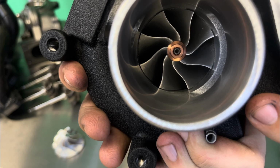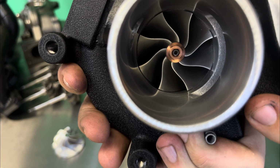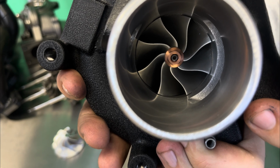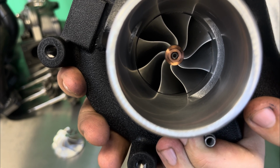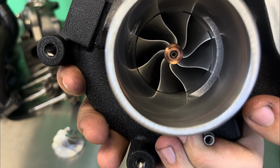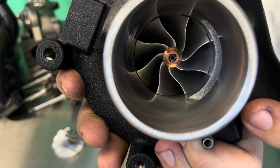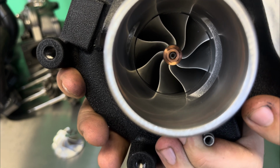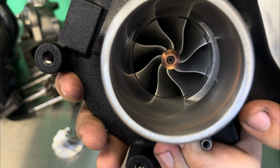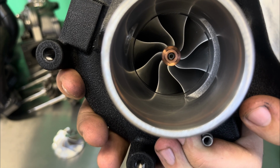Now, one thing I will say is the 22T snake milled, equivalent to a 20G, is going to almost spool and make the same characteristics of a 20G, but stay more balanced. The 20Gs tend to become more unbalanced because the wheel size is so large. So typically when we are talking about this particular turbo, we don't like to go past the 22T. Now we're going to talk more in depth about the different styles of turbo sizes, all the way from an 11T all the way up to a 22T and 20G, and go over what option makes the most sense for you and your build.